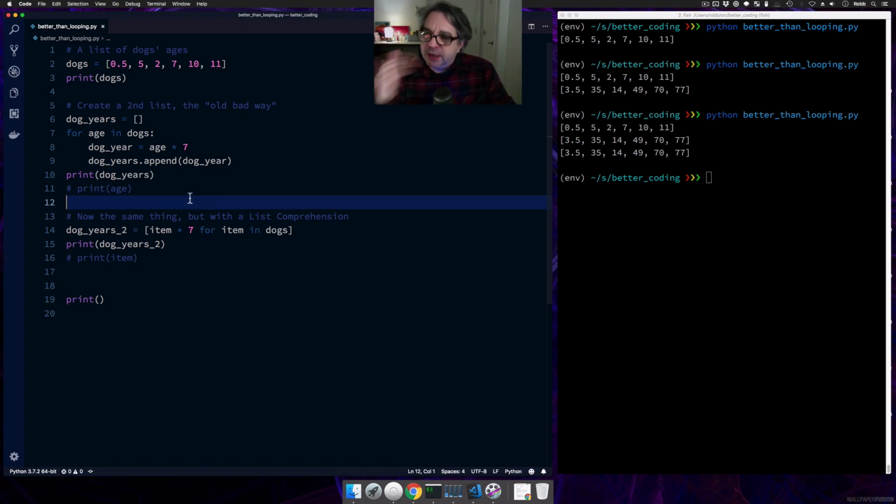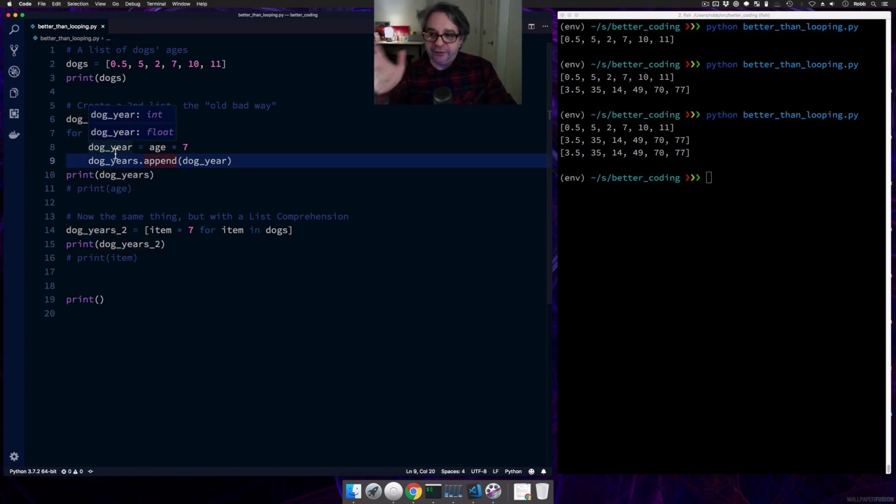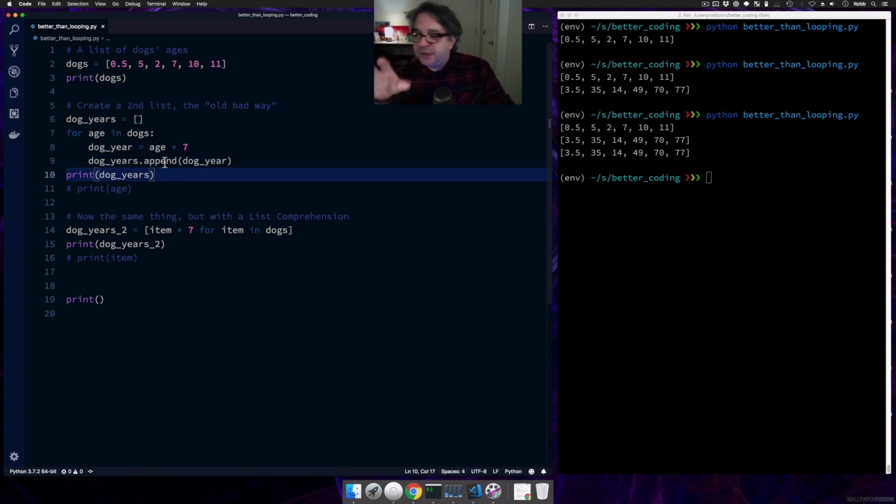Another interesting thing here is that we're doing something called mutation, which people tend to think can lead to problems. It makes code complex. We create an empty list, a new one, explicitly, and then we go through and change it in every loop. We have to make sure that our loop is changing it in the right way.